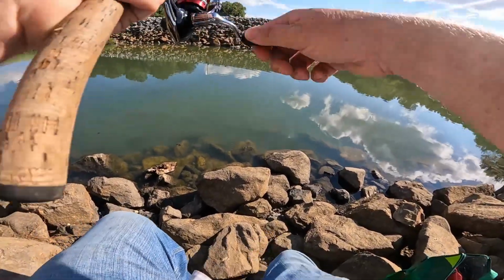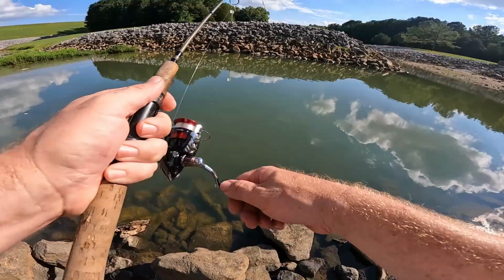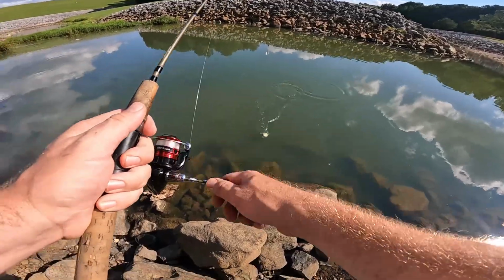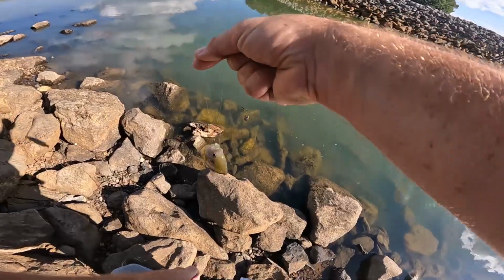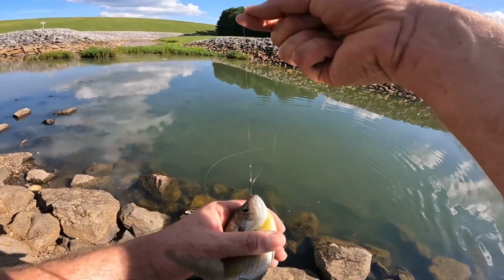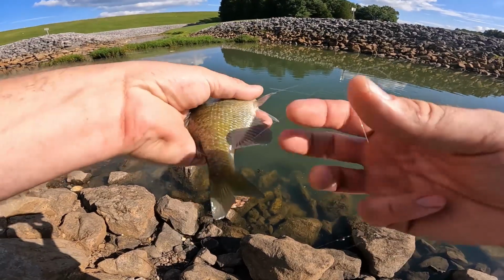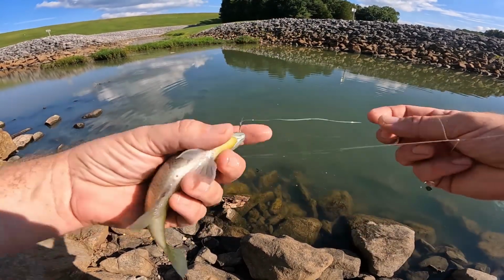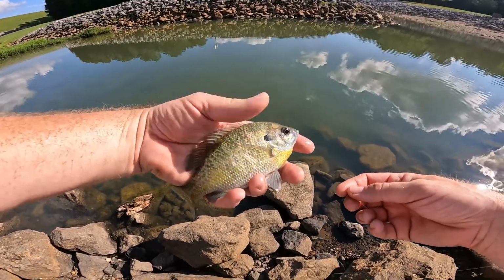There he is, there he is. Ooh, what do we got? It's a bluegill this time. Well, I thought that these shellfish would catch us some shellcracker, and so far we've gotten a catfish and a bluegill. Not bad, not what we're after, but it's good to be reeling in some fish.